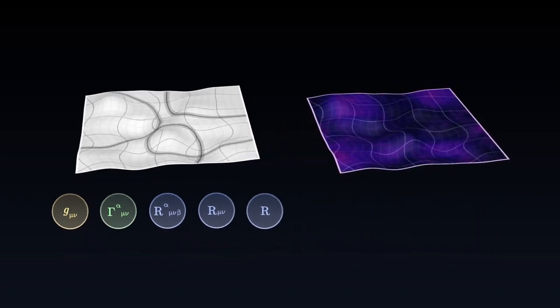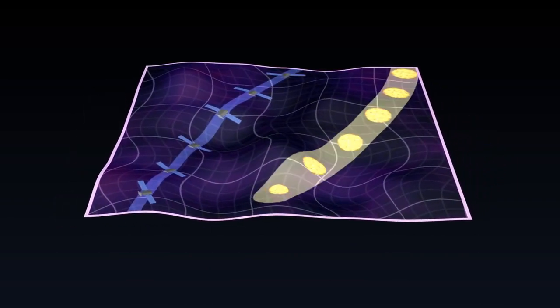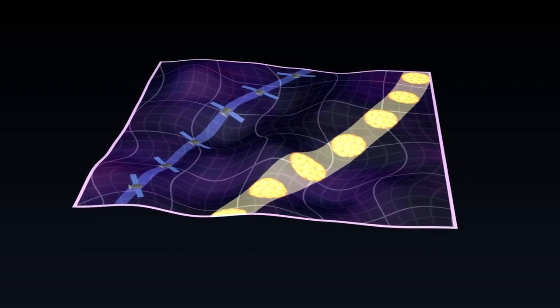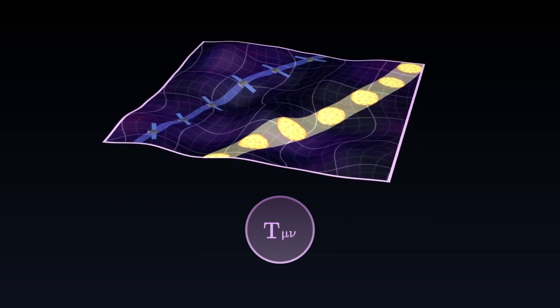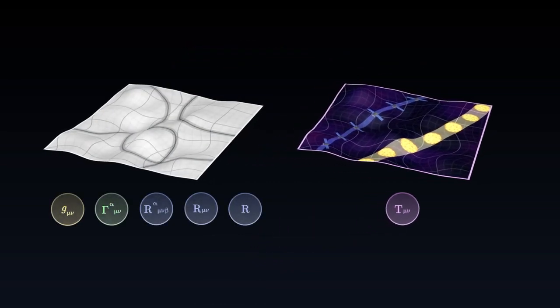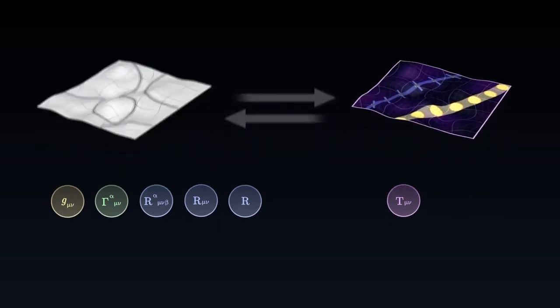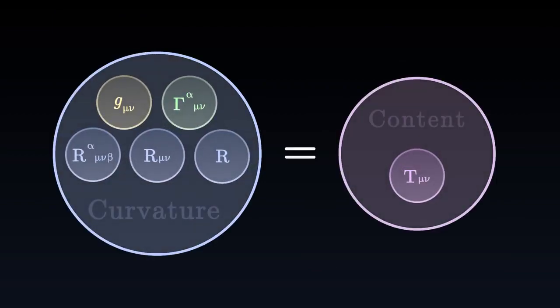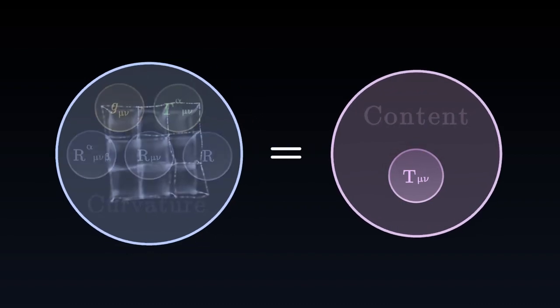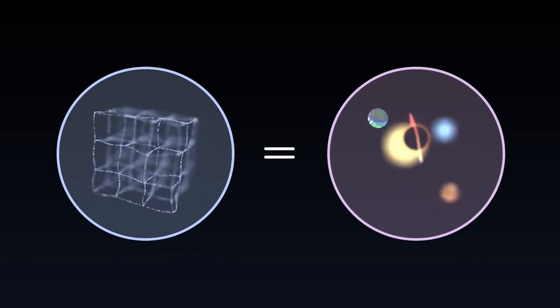On the other hand, we also know how to describe the energy content of the universe, and thus the bodies that it contains along with their motion, using a single tool, the energy momentum tensor. The most powerful idea in general relativity will be to equate these two notions. Using a single relation, we will write an equality between curvature and content. This equation, which reads as an equality between the geometry and the content of the universe, is called the Einstein equation.